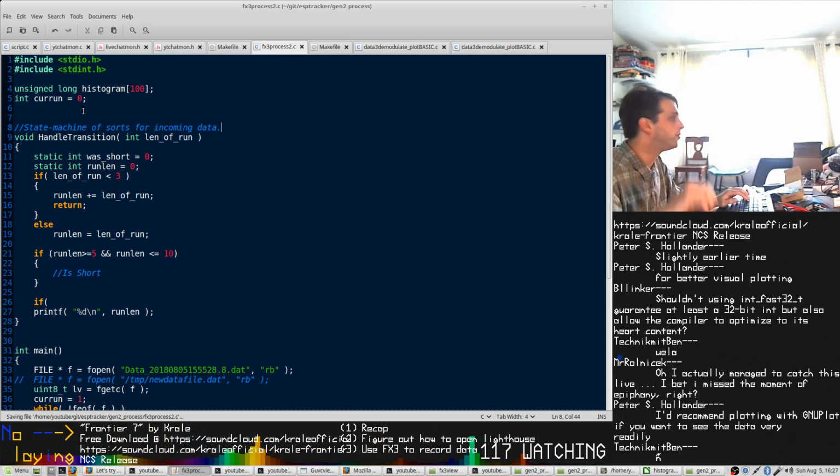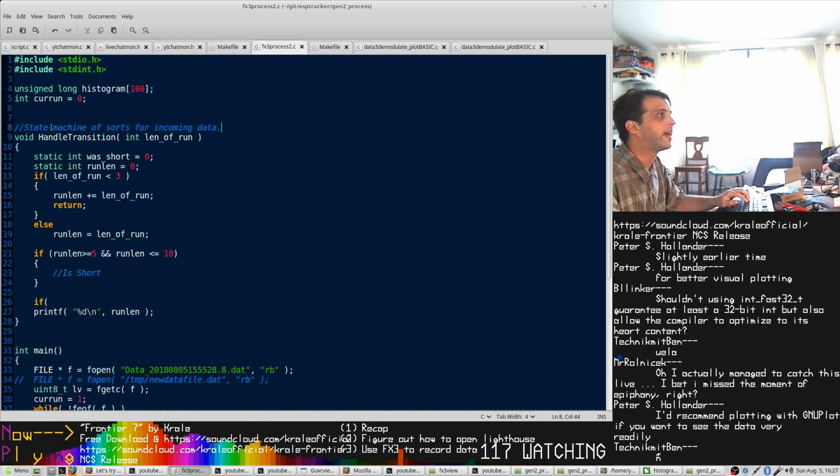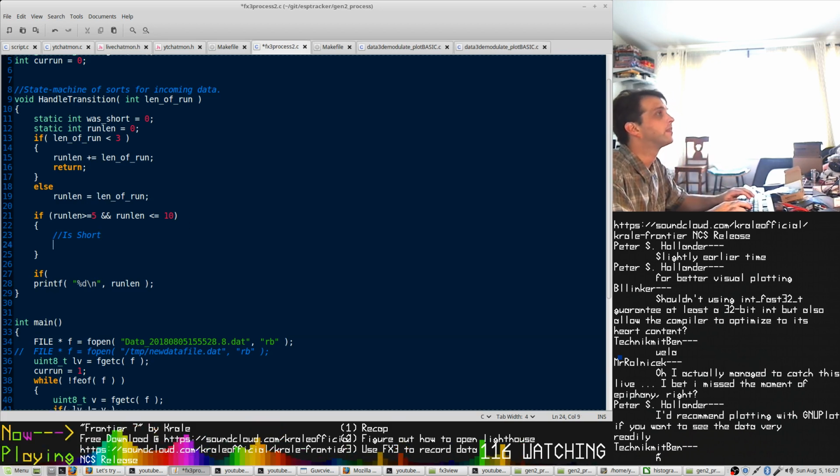So one of the other tricks you can actually do is, instead of having to look for the transitions and all of that, you can create a function that takes one byte at a time and develops its own internal state of what's going on. And you can do things that are really high performance with that. So let's just keep going.